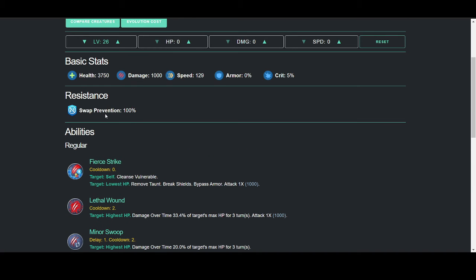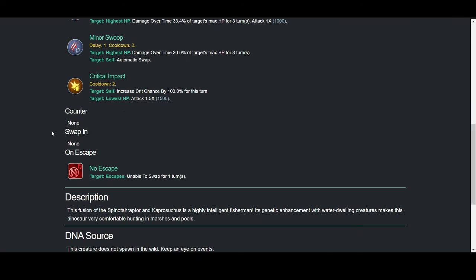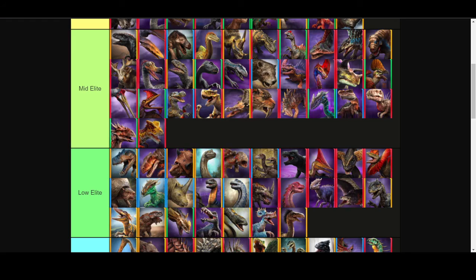So its base stats are not awful, I guess. The moveset is also just completely unnoteworthy. You can double stack bleed, which is really good, and critical impact does some damage, but it's not enough damage output, and this thing can be slowed down, unlike Spinonyx, which we'll get to like 2 tiers later. It's fine. Yeah, I'm getting tired already.